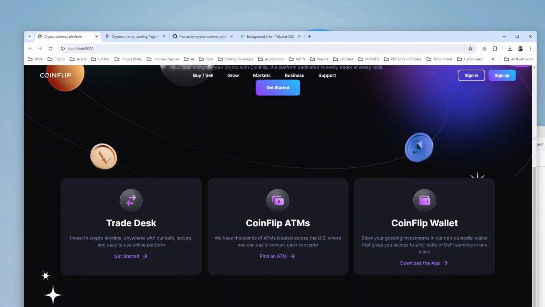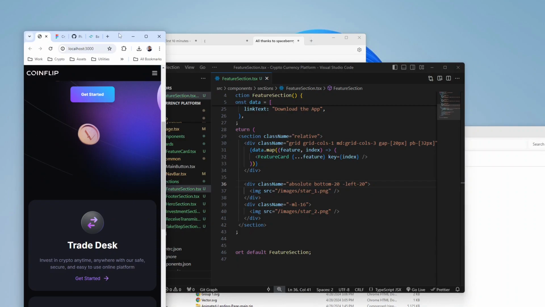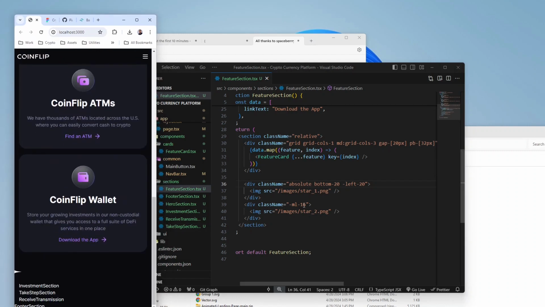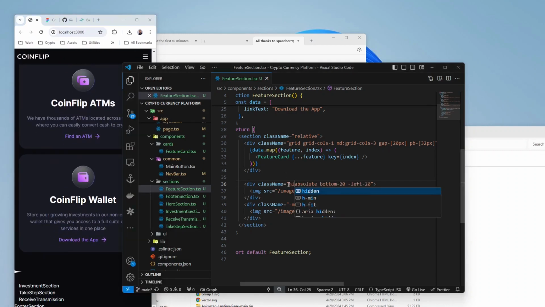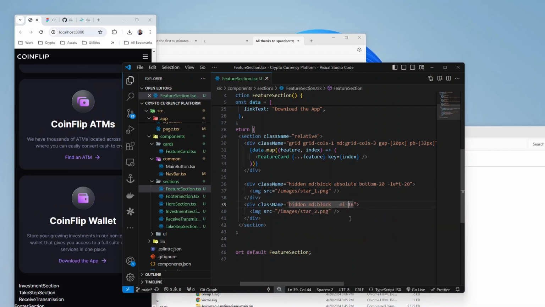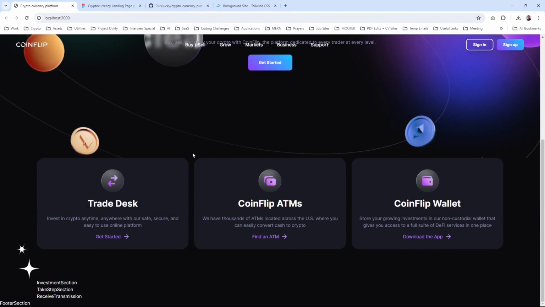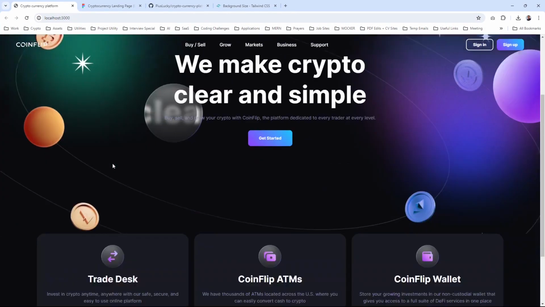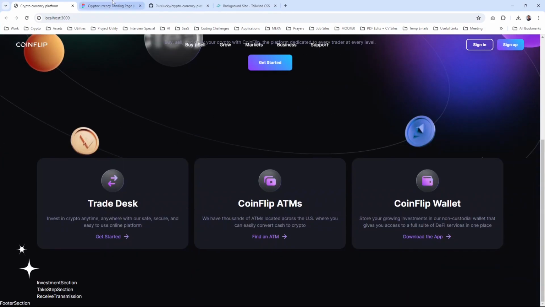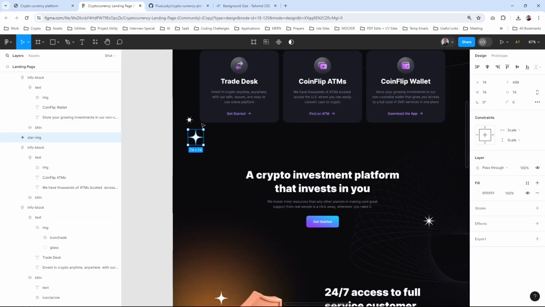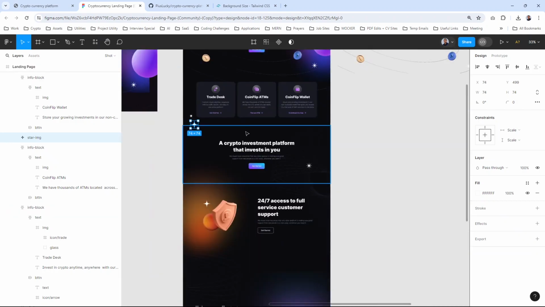So let's check it out on mobile. All right, so this can actually just be hidden on mobile. There's no point having this crazy element. So hidden then block. All right, so we're just going to do that. Okay, so let's go there. We have it from medium devices upwards. All right, so very good, looking nice. And yeah, so I think with this, we've come to the end of the feature section.